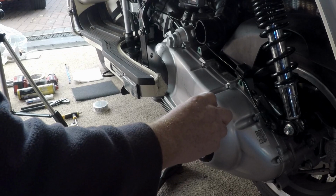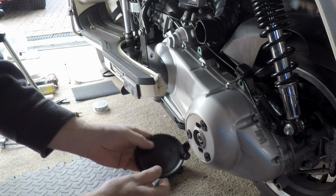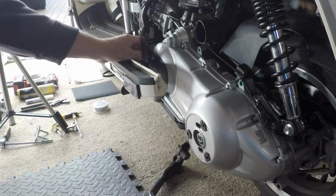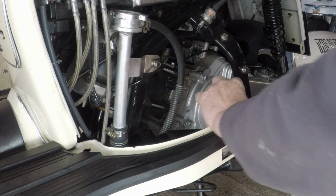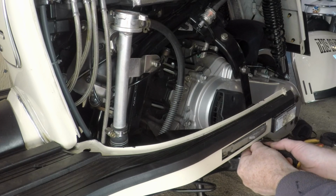Right, the first thing, the simplest thing, is just take this little plastic cover off. It's just 3 little pegs and some rubber grommets. Put that out of the way. Then we'll take this air cooling duct cover off for a bit more space. You'll see later on. And that's just 2 little screws.